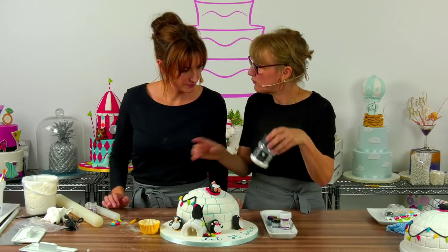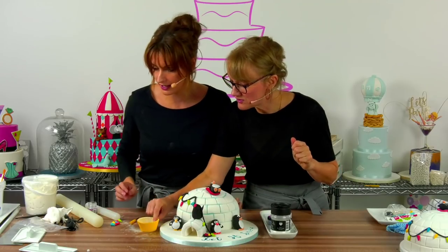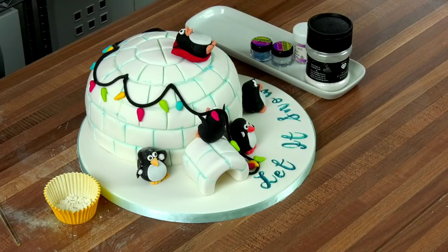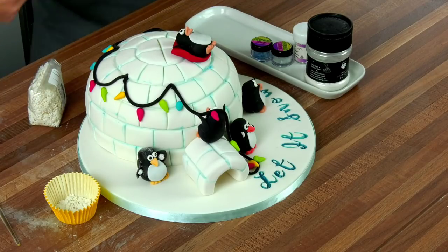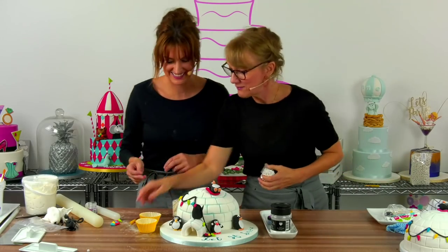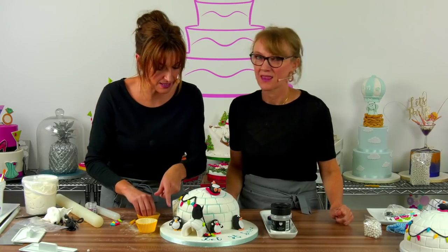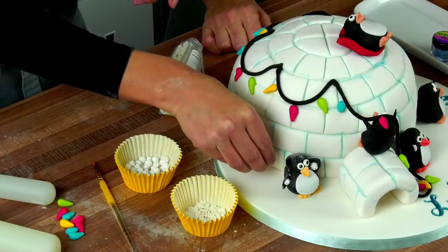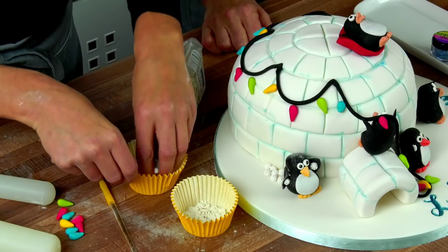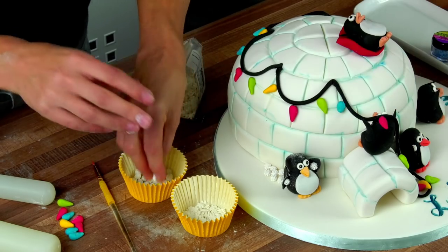This is my favourite. Well, what are we putting on first? Should we do a few snowflakes? So these are snowflake sprinkles. Where are the snowballs as well? Oh, you got them. These snowballs. Sorry, I want to have these on, because this is his ammunition, isn't it? If you put a pile of them next to the guys here that are having the snowball fight, that's his little pile of ammunition ready to throw at his siblings. That's how I look at it.